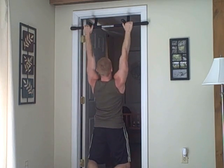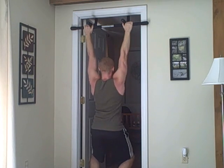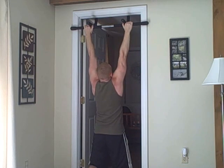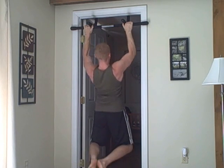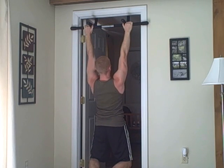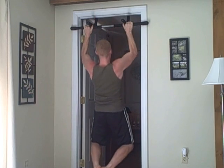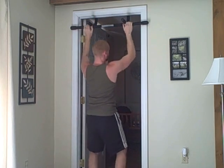Then you've got to lower yourself down under control, keeping the elbows locked, keeping the shoulders pulled down instead of sliding up, so we want to stay here. And then repeat. And we're exhaling on the effort portion, so exhaling as we go up. Inhaling down. So that's the pull-ups exercise, and the only difference between pull-ups and chin-ups is hand placement.